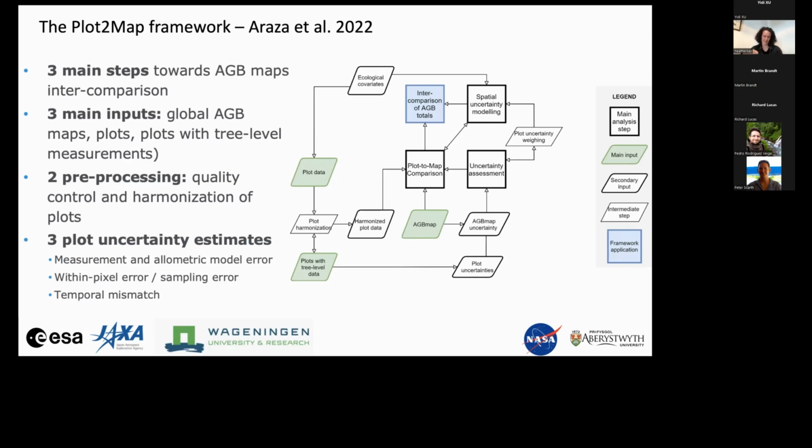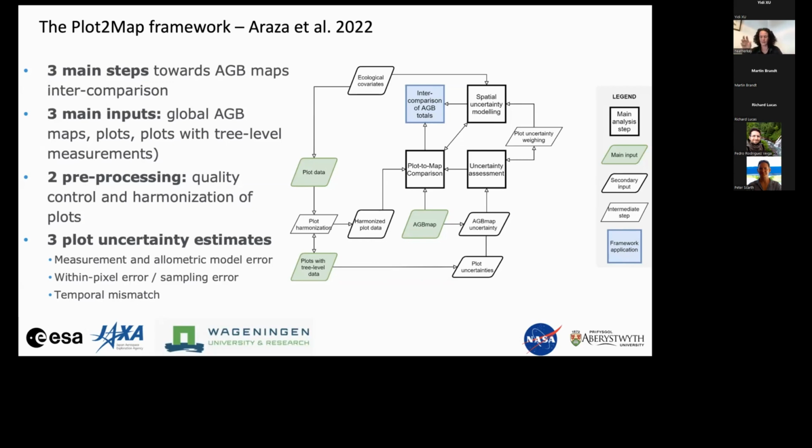So there's an initial quality control process that goes on that takes away plots that have been deforested. It takes away old plots, so plots that are more than 10 years old, anything that has imprecise coordinates, or if it's missing metadata. And then the remaining plot data is harmonized because when you look at it, there are forest area and temporal mismatches between the plot data and the map products.